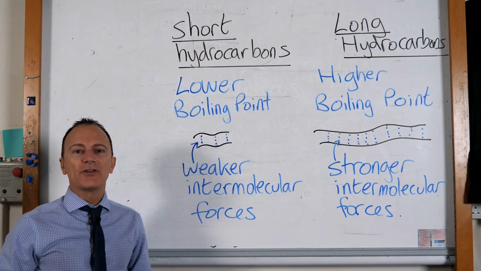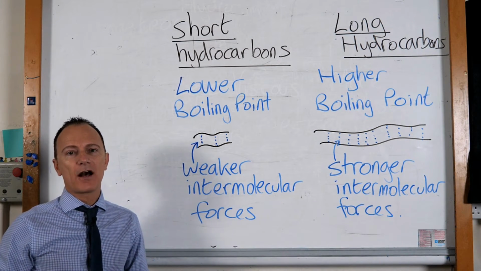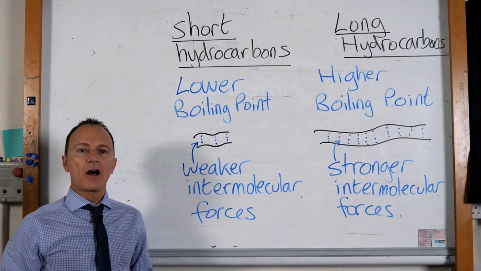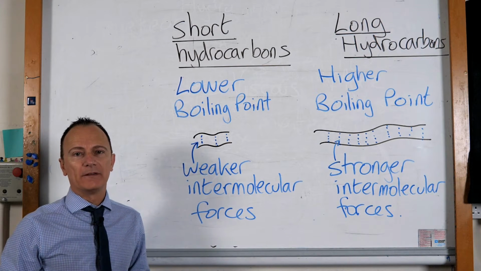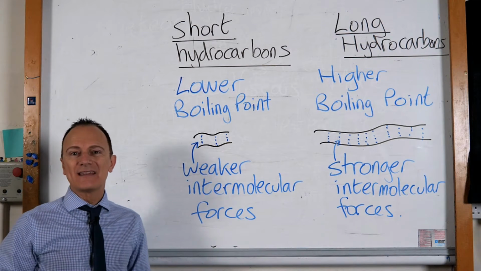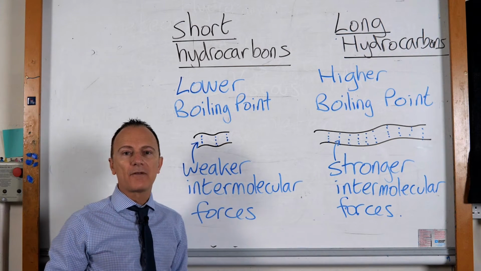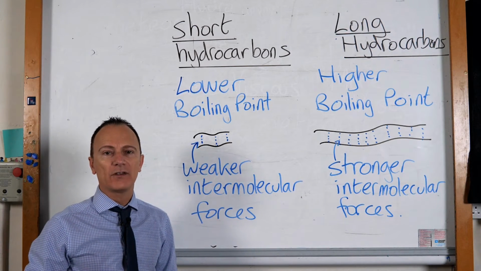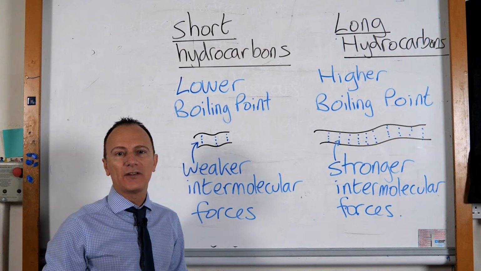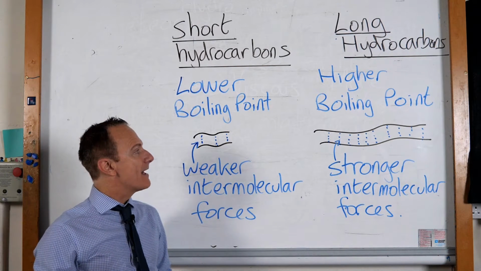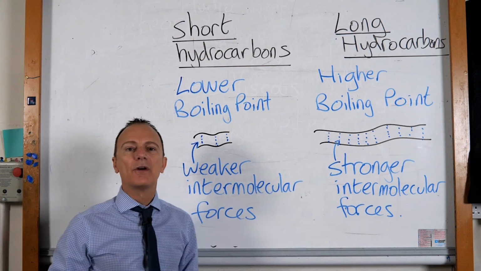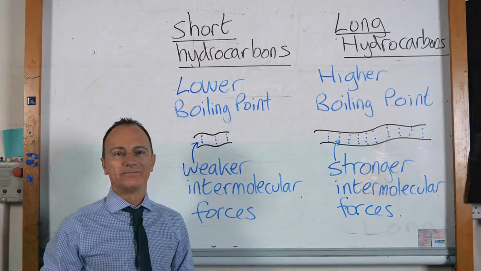We also see a trend in the boiling points of hydrocarbons. The longer the hydrocarbon, the higher the boiling point. And it comes back to those intermolecular forces again. Because the longer hydrocarbons have got stronger intermolecular forces, that's going to take more energy to overcome those forces. Therefore, they have a higher boiling point the longer the molecule.